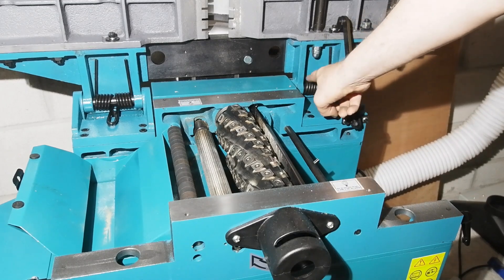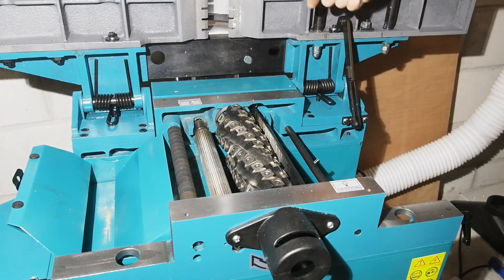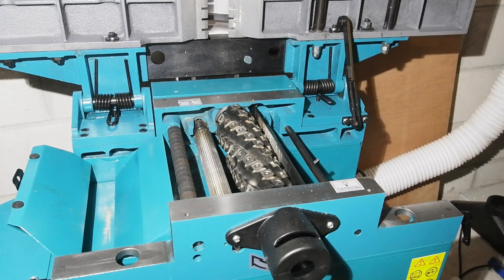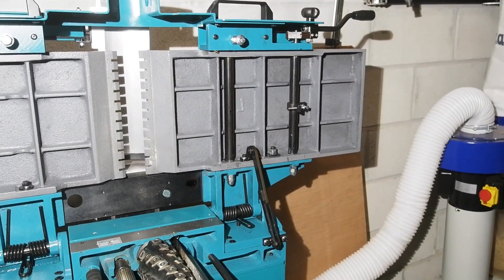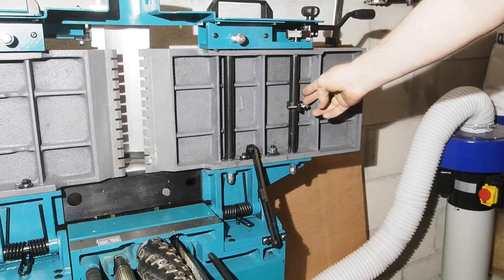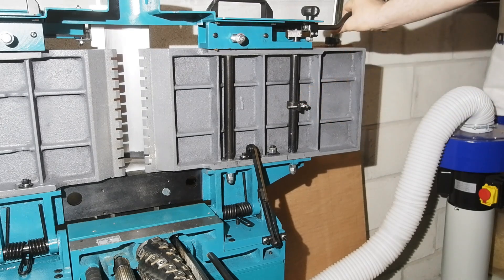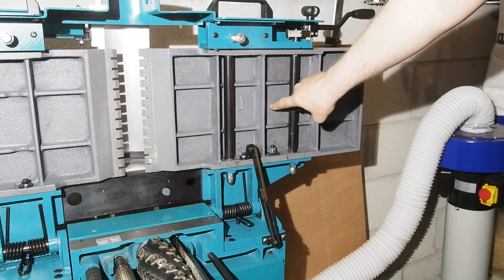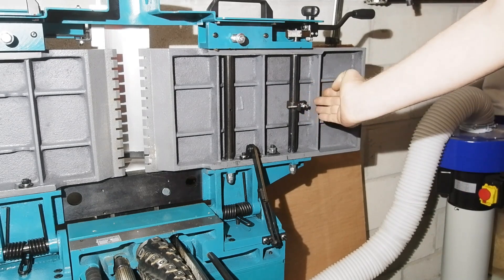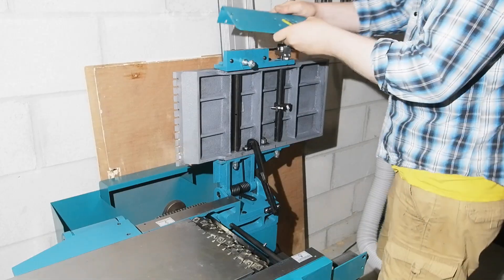The infeed table hinge-side adjustment is done via six grub screws on the bracket — these allow you to manipulate the hinge pin: two grub screws below, two above, and two at the rear. Six grub screws might sound complex or a pain, but I actually found this the easiest to dial in and set. There are also adjustment screws for the infeed table depth adjuster: the screw behind the bar is a zero stop, the one in front a max depth stop. Max depth is said to be 3mm, but don't do that — this is a 1-horsepower, 2000-watt machine. I've already set my max depth to 1.5mm to avoid accidentally mashing something.